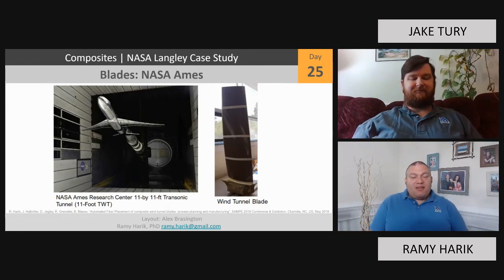All right, so this case study is about the manufacturing of wind tunnel blades. And these blades were made long ago. There's not much of an archive even for the geometry that they were manufactured with. And they are needed to create new sets to replace old ones in the wind tunnel.